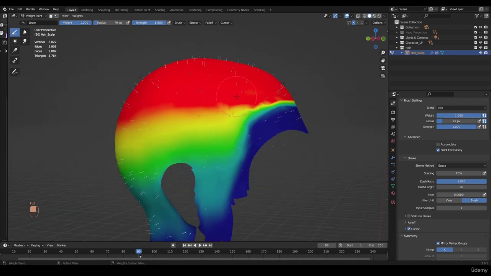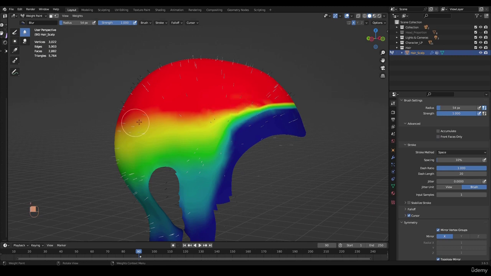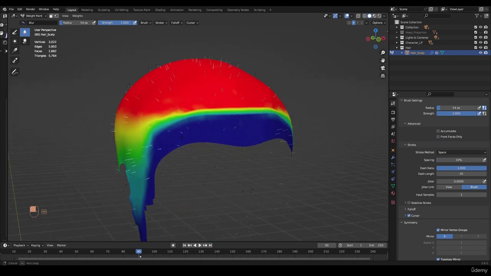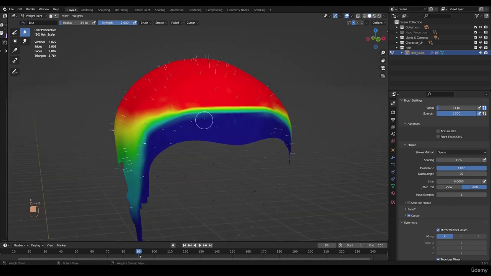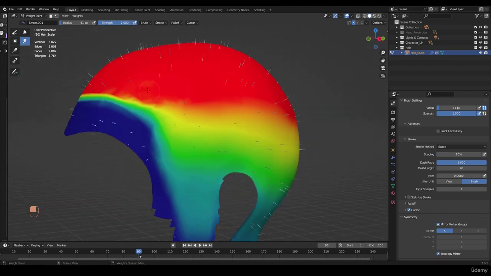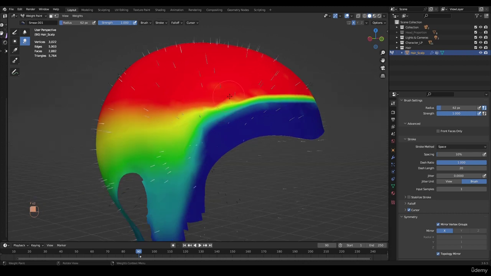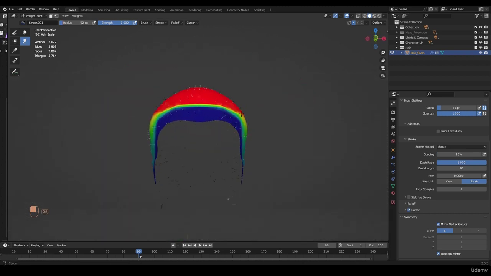And then I'm going to go to my blur and do a little blur again around this area. And I'm going to go to smear. Just going to smear this down like this. There you go. Do a little smearing, like around this area. It also depends on your geometry here, how it looks. Okay, so something like that.